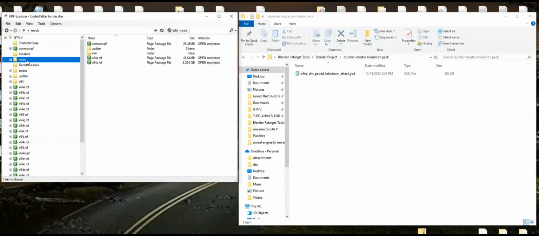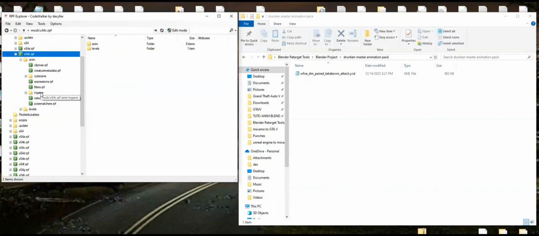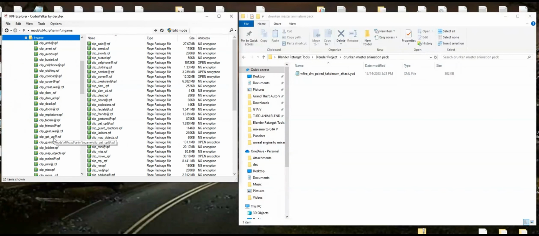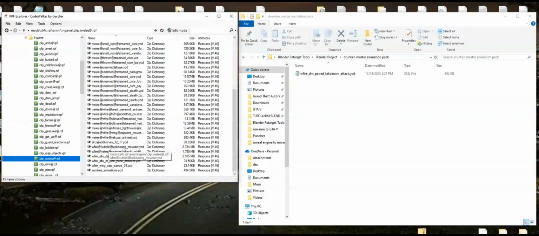But basically what you need to do is go to mods, X4C, go to in-game, and you can go to clip_melee. I always use melee because that's where I add all the different melee animations. I actually just completed a kickboxing moveset, which I haven't made a video on yet, but as you can tell it's a pretty big file, so I'm excited to show all the different animations included in that. I'm going to release it to my Discord soon.